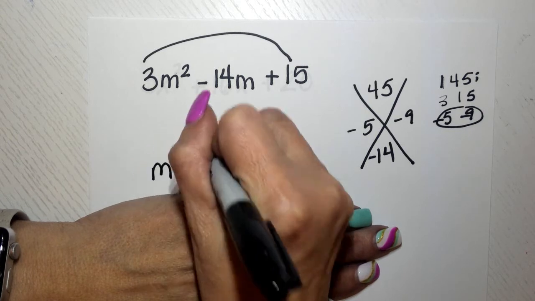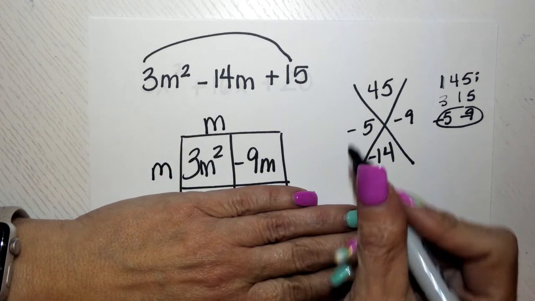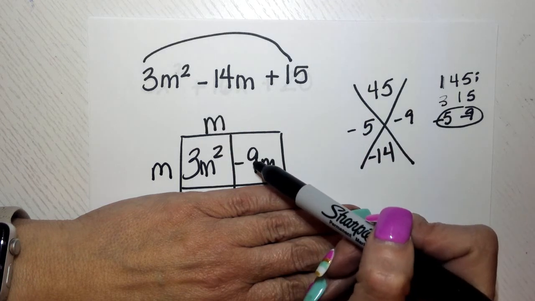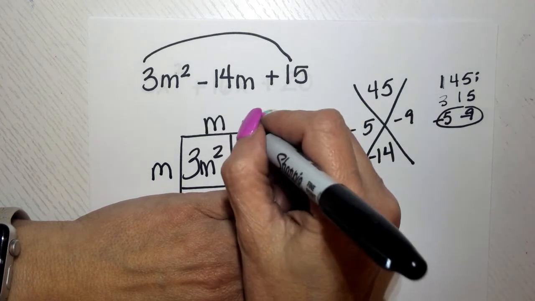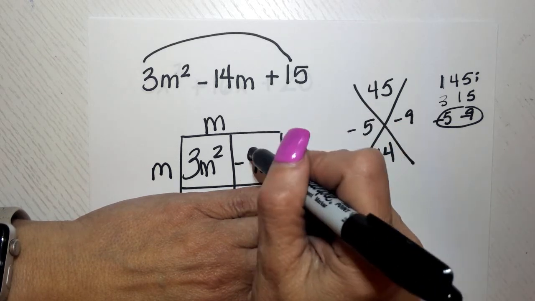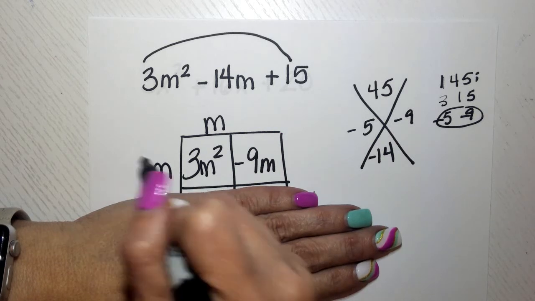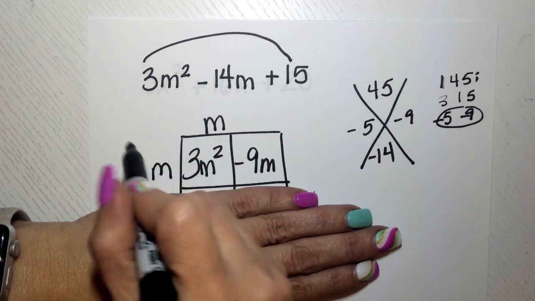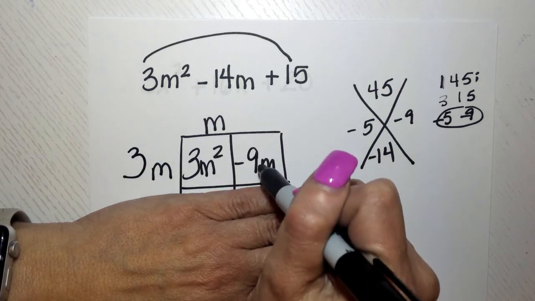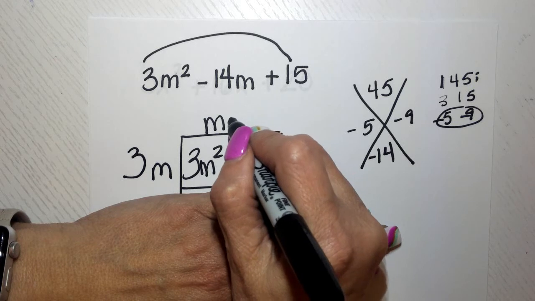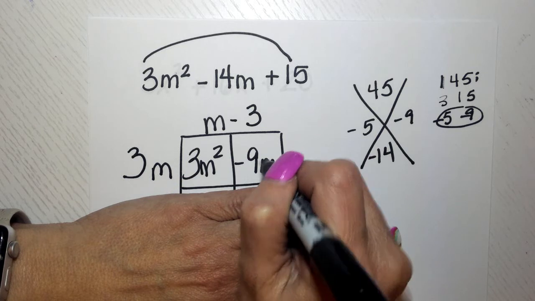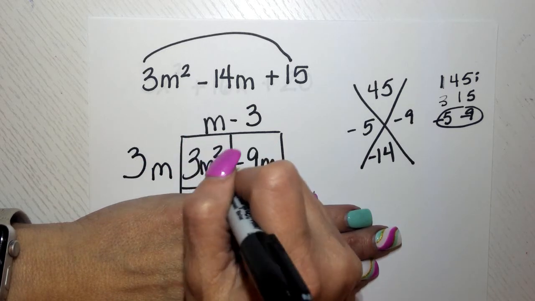When I look at the top, I'm going to notice that to get a 3m here, I'm going to need an m and an m. But the thing that I'm noticing is that if I put a 3 here, I need to multiply this 9 right here and get a -9 up here. But I also notice here that I'm going to need to get a 3 right here. And so I'm kind of thinking that I need to put a 3 here because 3 times what would give me 9? And I'm noticing that I could put a -3 right here because -3 times 3 would give me -9. 3 times m would give me 3m squared.